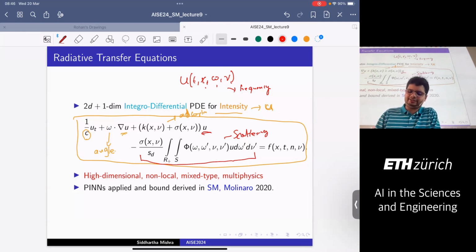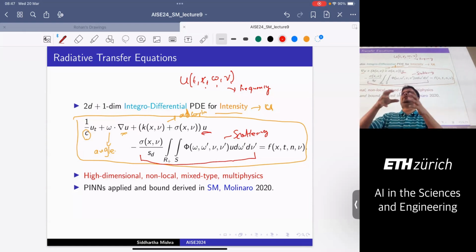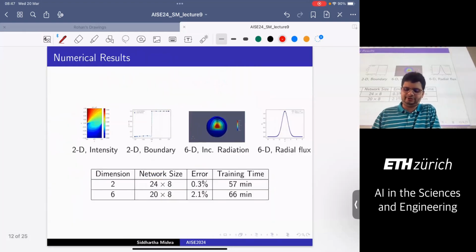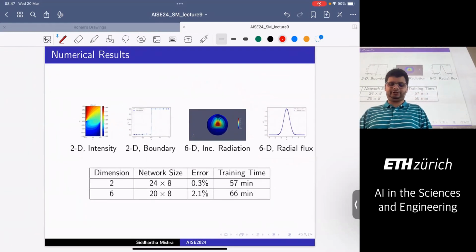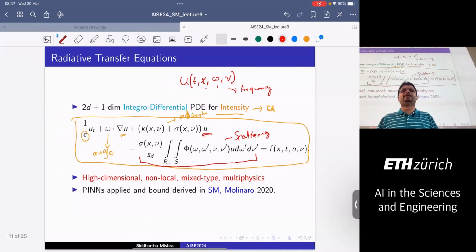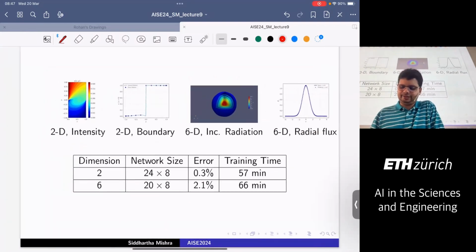But PINNs, as I said, the good thing about them is that they have this dimension independent property. You never have to generate a grid. You can just use random points. And in this particular case, we don't use random points. We use something called quasi-random points, but that's not a big deal. Similar estimates can be derived exactly because it's a linear equation. So it has exactly the same kind of features, properties as the heat equation. In some limit, it is in fact a heat equation. So one can use that as an argument. But let me show you the examples here, right?